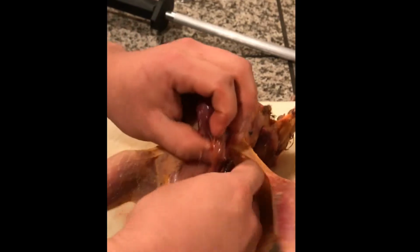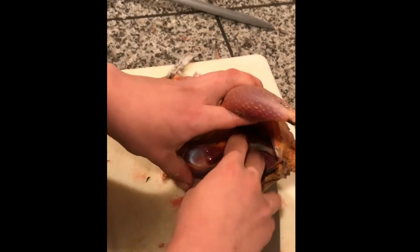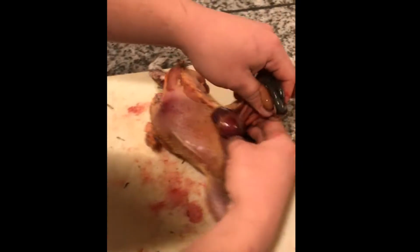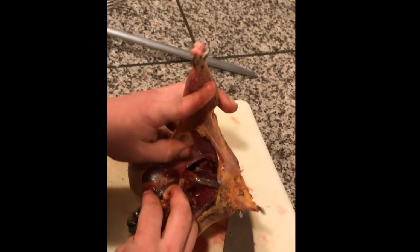And then being very careful, because especially if this was a shot bird, there could be broken ribs inside. Look, oh. So if you accidentally puncture, let's say, the intestine, all that shit probably comes out. And the gizzard is what they use to chew up their food, since, as we know, birds don't have teeth.